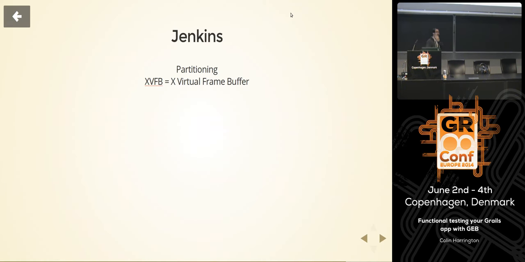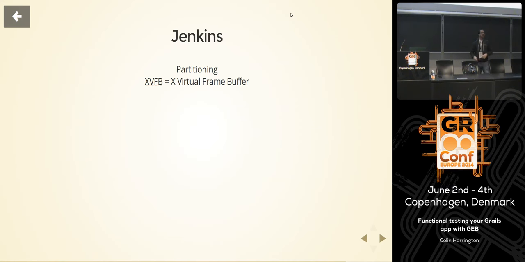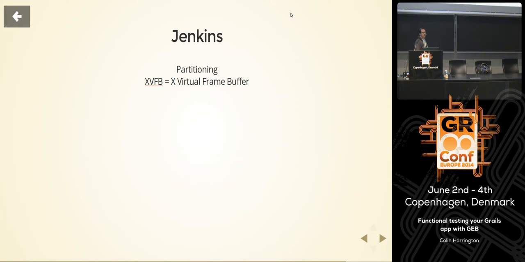Third piece, in Jenkins, most of our Linux boxes running Jenkins are headless, right? They're in the cloud, they're on some VM box, that type of thing. So you have to install the virtual frame buffer to get an actual UI, right? Because the browser needs an actual display to paint on so that it can run the browser. So you have to do this virtual frame buffer thing. It's not too hard. There's some good Google foo out there.